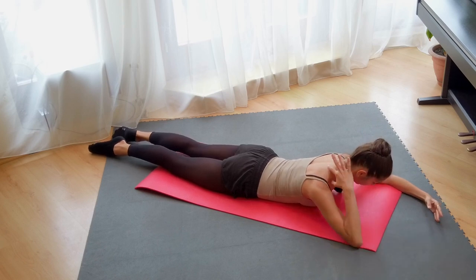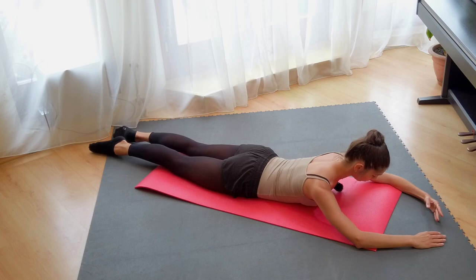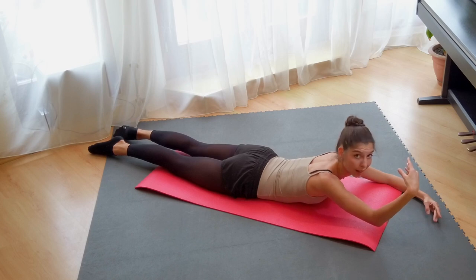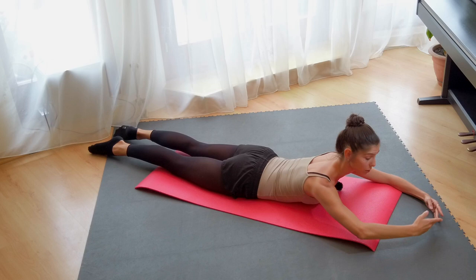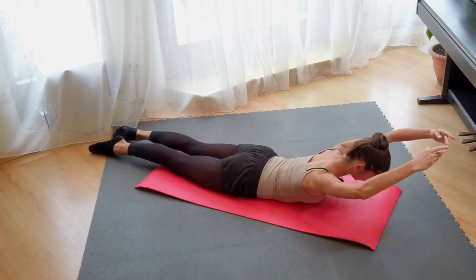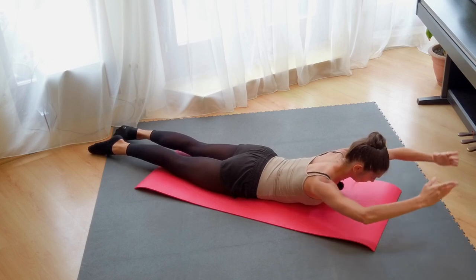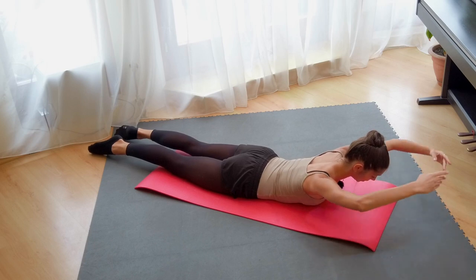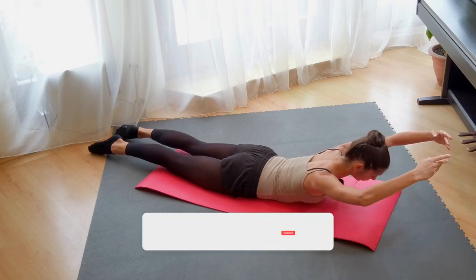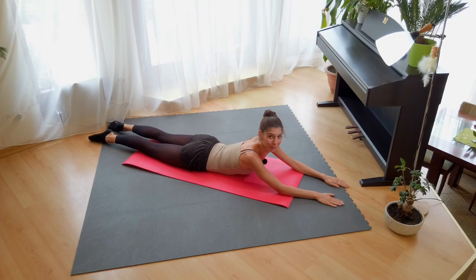And 2 arms. Try to keep the neck long so it's not falling, it's not breaking. It's a long line and the shoulders are down. And when you lift your arms, you're careful with the elbow. Yes, like a nice third position. Two arms, let's go four times. And one, two, and down. Two, two, and down. Two, three, elbows. And good, and four, long neck, and finish. Of course, if you feel you can do more, now we go for the next exercise.